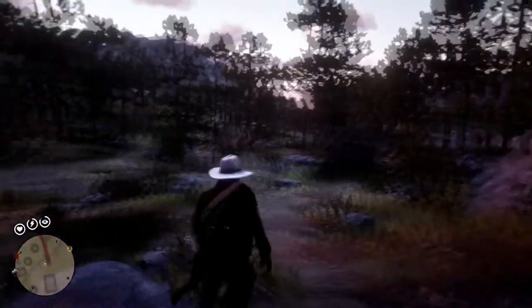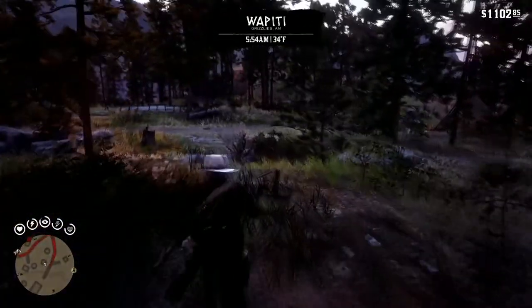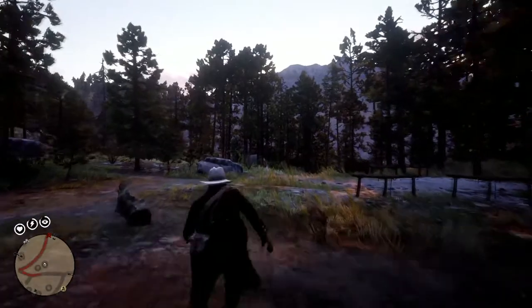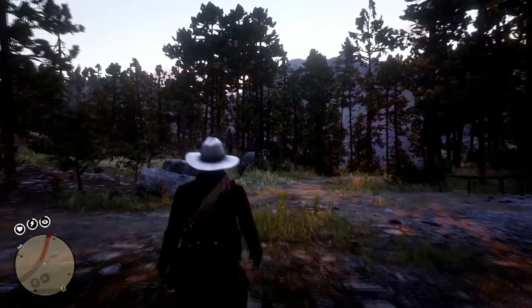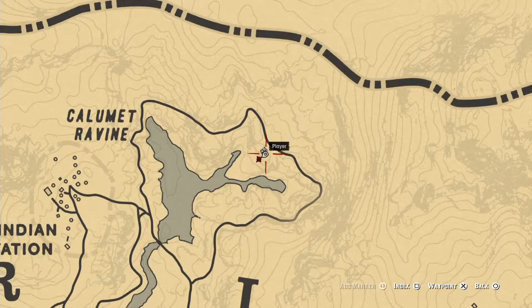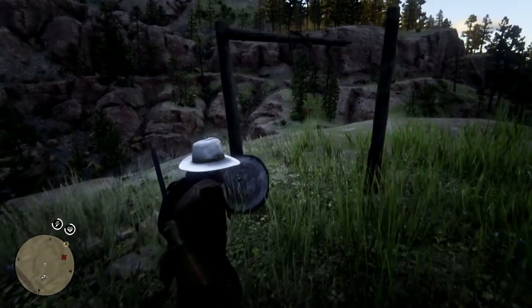Before I get to the first weapon that we're going to go over, this is Wapiti now. It's abandoned. I guess the army did get its full revenge after the events of the main story. But, who knows, maybe we'll find one of them later. I do gotta say, I feel this is very weird. Some of the weapons you have to find don't even show up anywhere. So, we're in a part of the map I've never been in, the Calumet Reverie, which is the Indian reservation to begin with.